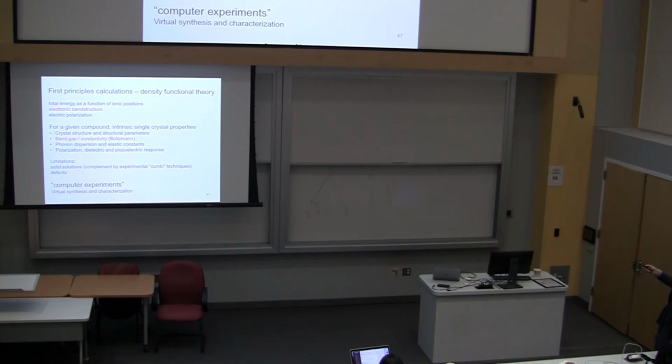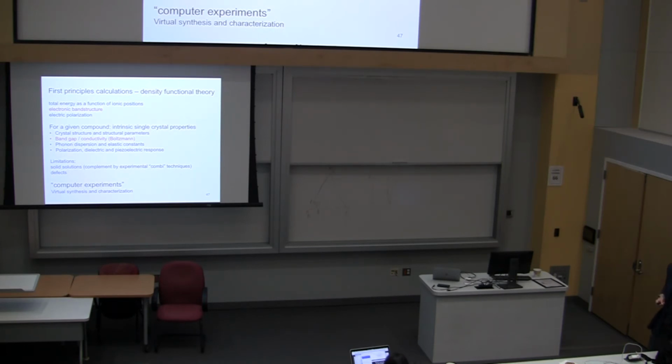Okay, so this gets me to, here we're back here. I've talked a little bit about the fact that you get something that looks like a band structure, and in many cases you can get useful information out of it, but you have to be a little bit careful. Anything that depends on the band structure is more like a guideline. It's not super quantitative. And then we also can compute electric polarization and get polarization quantities out of that. That's actually pretty good.